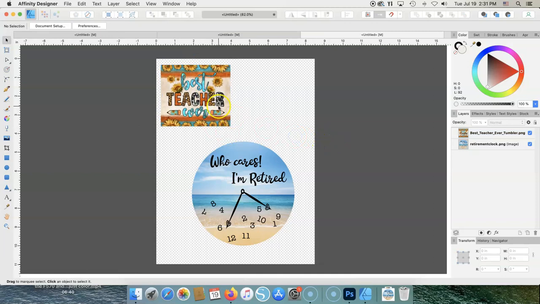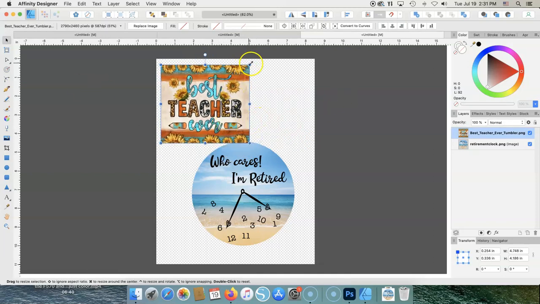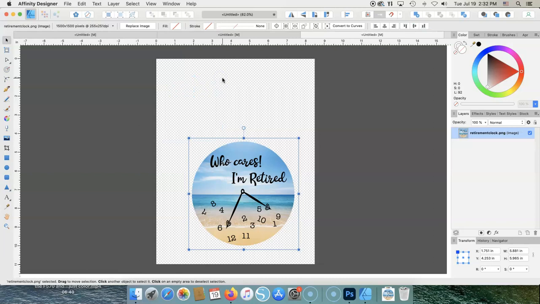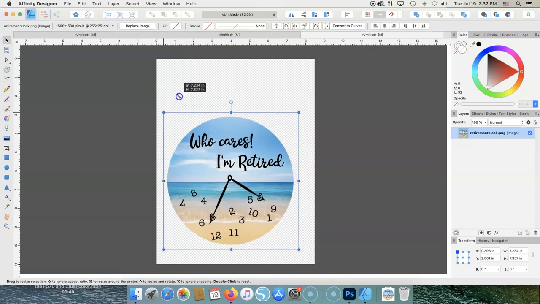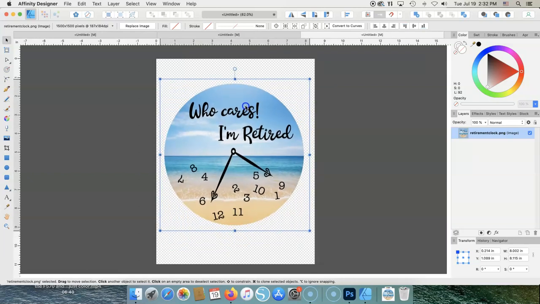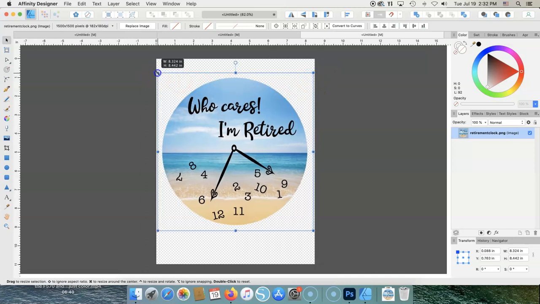And that's how you add them. Of course, if I had a bigger page, I could add them both. I'm going to delete this one by highlighting and hitting the delete key. I'm going to go back to sizing this. I want to make sure I don't get it cut off.